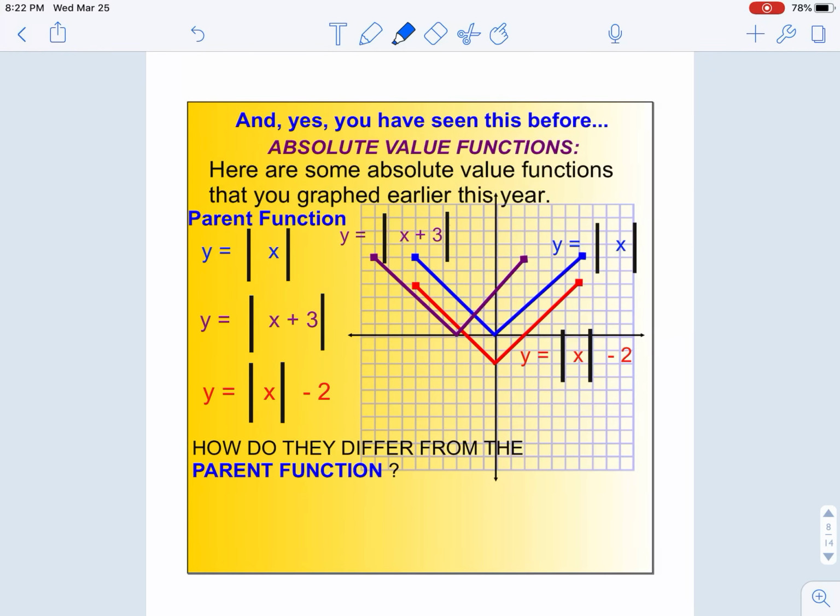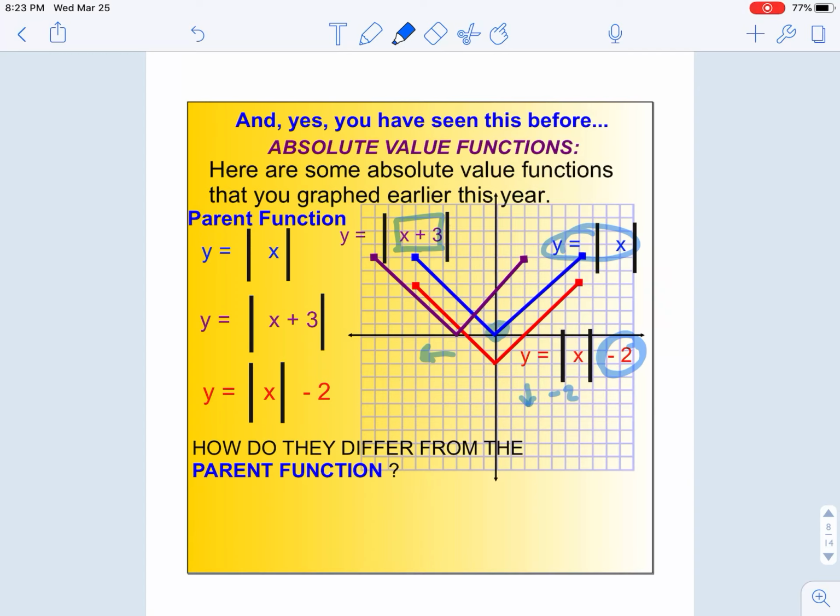And if you remember correctly, I've got my blue highlighter here, just the regular old one, right? Y equals the absolute value of X. That came down and hit exactly at the origin, right? But when I put a number on the inside, X plus 3 on the inside of the absolute value, it made this one, the purple one here, move 3 to the left. It moved in the opposite direction that you would think. And when we put a number on the outside, absolute value of X minus 2, that made it move up and down. Right here, it moved down 2 just as you would expect.